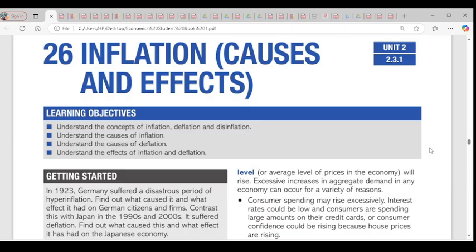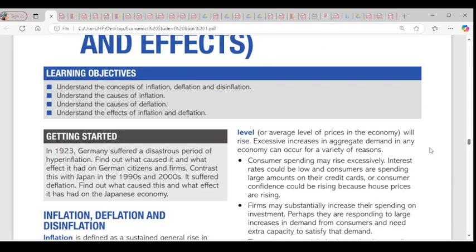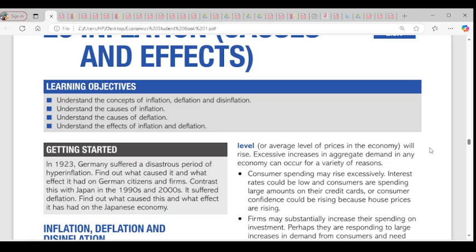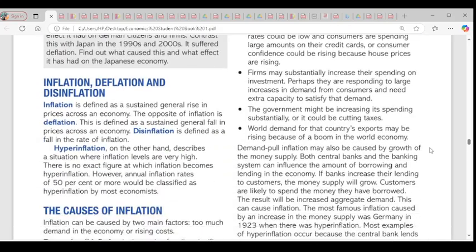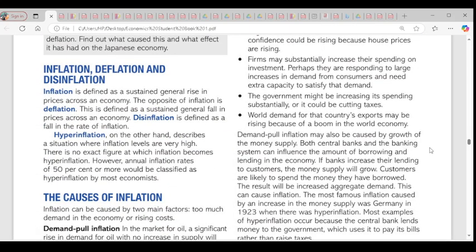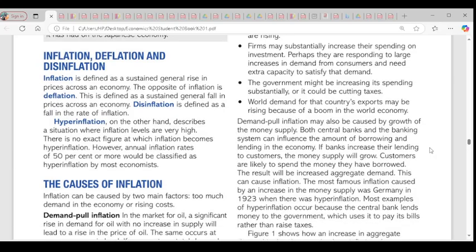I think it's clear. Then we have deflation, which is the opposite of inflation. That means a persistent fall in the general price level. So if prices continue to rise over time, it is inflation, and if prices continue to fall over time, we call it deflation. Then we have hyperinflation. Hyperinflation simply means a very high level of inflation, maybe 50% in prices. And to measure, to calculate inflation, we use the consumer price index. We talked about that before, CPI.